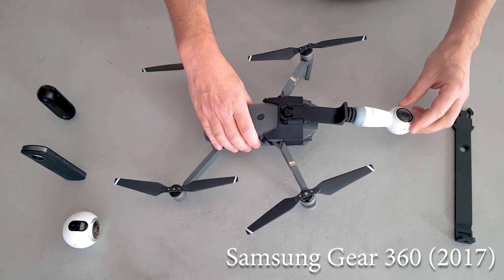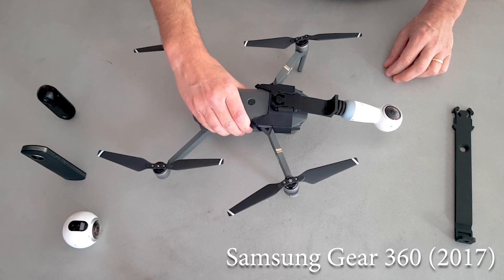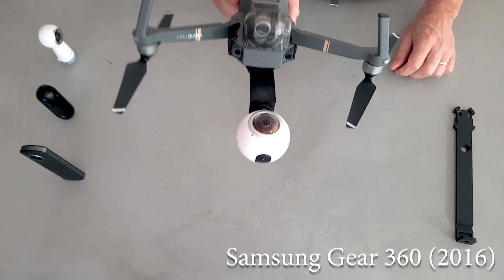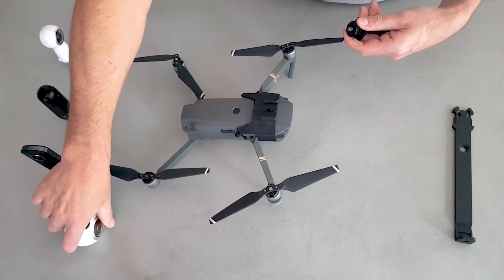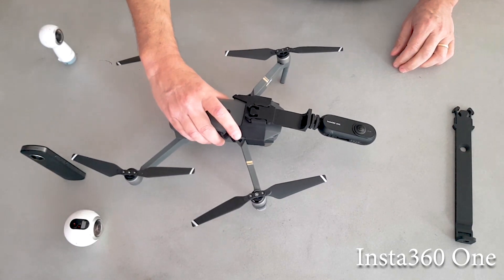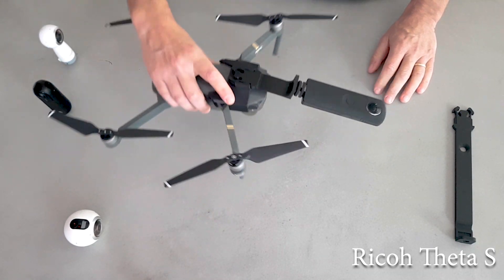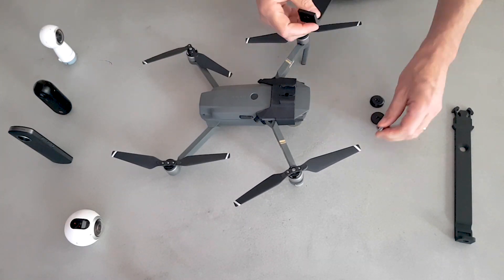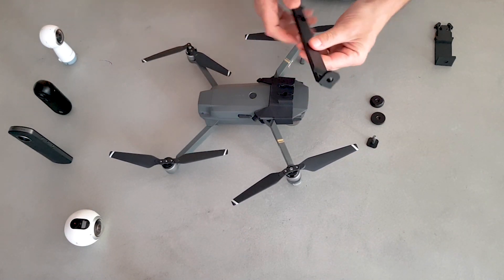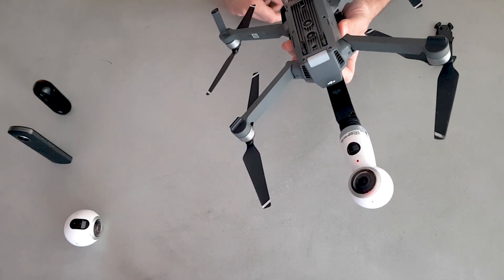You'll see it looks pretty wobbly, but that's for a reason. Because the first attempts I did were very sturdy and they made the entire Mavic shake. By making it a little bit bendy the way it is right now, it takes the shake out of the Mavic. The same goes for the 2016 model of the Gear 360, the Insta 360, and the Theta S which I'm putting on right now. It looks unbalanced, but it's evening out very well on the drone itself. The back mount is a bit longer — same situation there. The sturdier you make it, the more the Mavic will shake, so there's a little dent at the end to take out the shake of the drone itself.